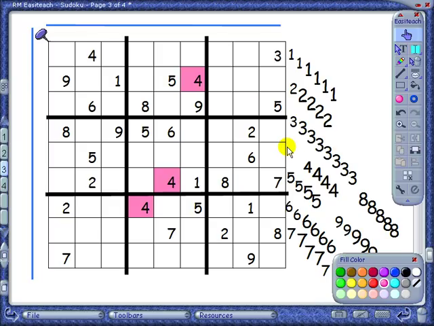The second place I'm going to look at is this set of boxes. I notice there's a 7 here and a 7 here. That means I can't put another 7 in this row, and I can't put another 7 in this row. I'll need to put a 7 in this spot or this spot, and you probably already noticed that there's a 7 above that. So we'll put the 7 here and fill it with orange.